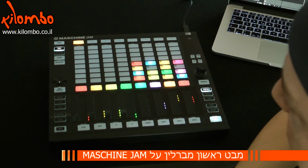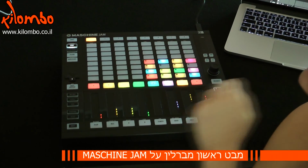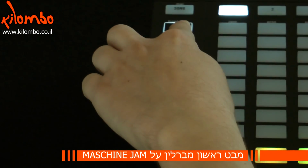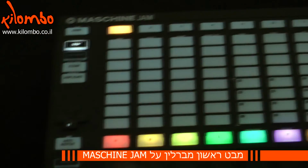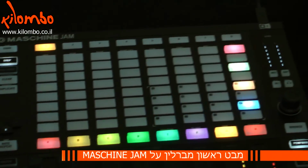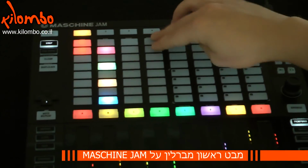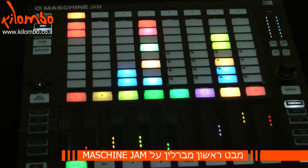So I can start up with one sound and then sequence another sound and so on, or I can go quickly into the so-called 4 sound mode. And now let's check this out. By using step in combination with 4, I can make this change. And now we see 4 sounds at the same time. And of course, this allows me to come up with very complicated patterns in record time.